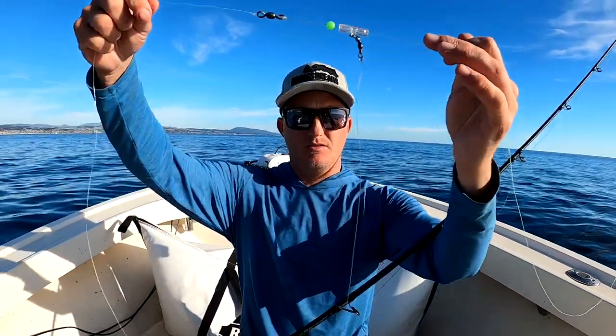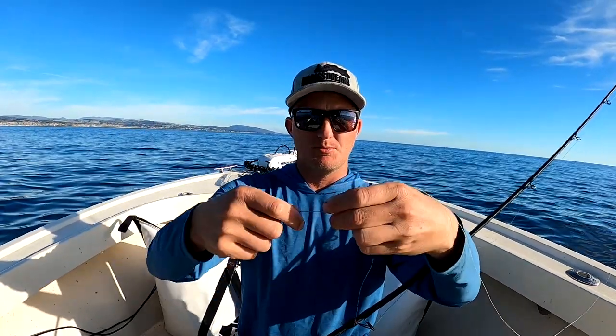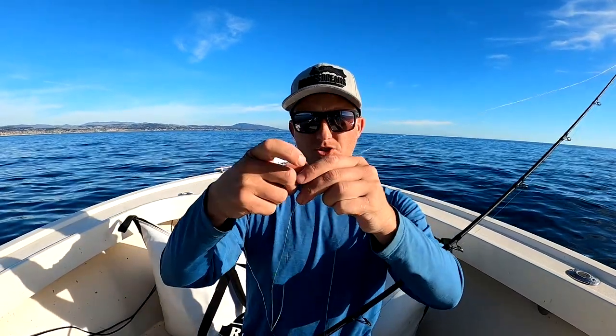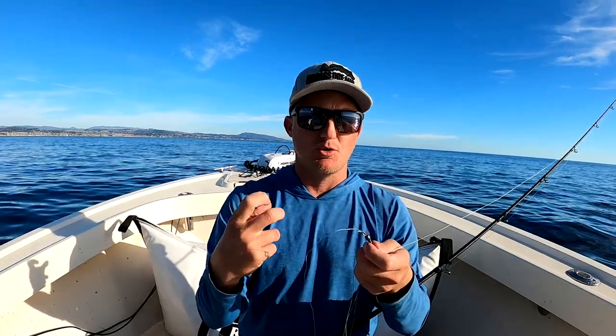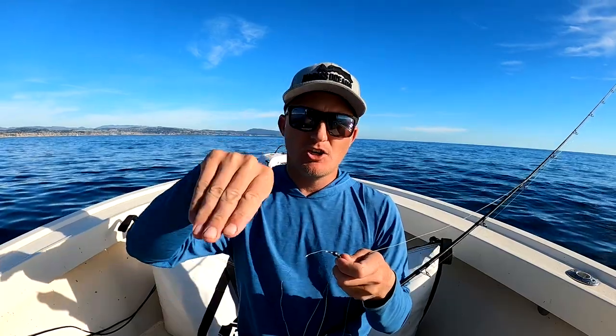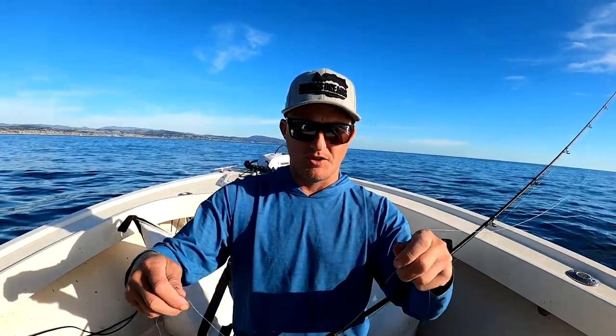So that weight is sitting down below right there. When you get that bite, you have the ability to put it in free spool and that fish can swim away with your line and not feel the weight. When it's a tri-swivel, it's all connected and it's very hard. I noticed we were getting a lot of short bites because we weren't able to put it in free spool for a couple of seconds and let that halibut grab it, swim down, settle back down, and make sure that it had it, you know, choked that sardine.